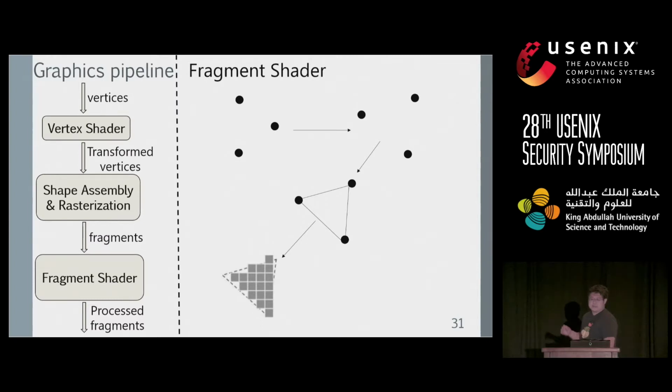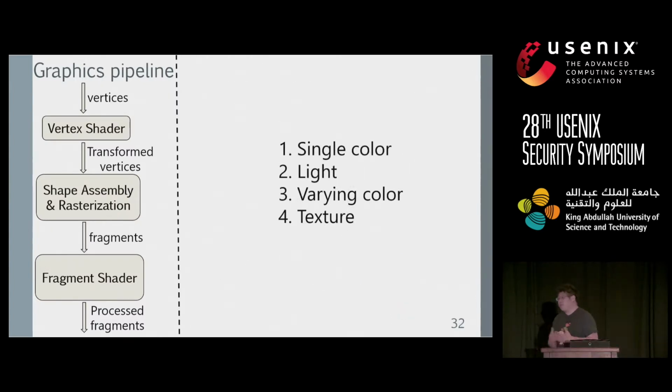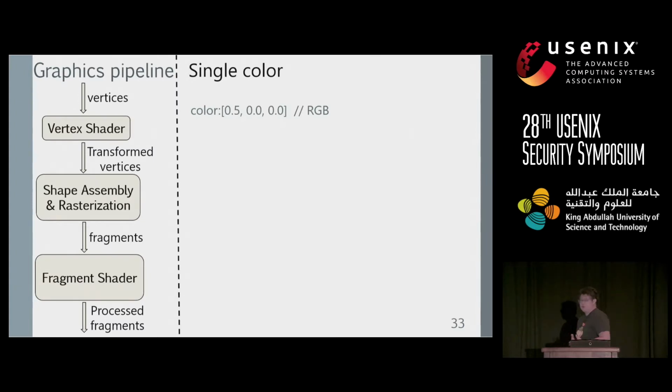The next step is the fragment shader. The fragment shader just gives the pixels their color, and it has 4 example functionalities. The first is the single color. Single color meets the same problem. For example, if we give a pixel the color 0.5, 0.0, 0.0, which is an RGB color, computer A may show 127.00 and computer B may show 128.00. It is the same problem as with the vertices.